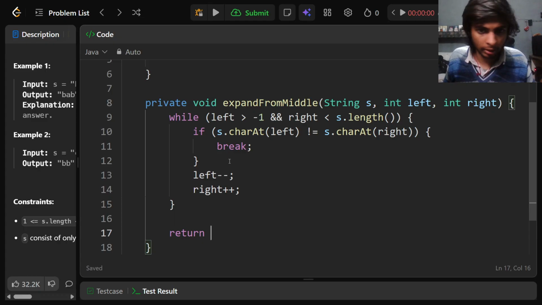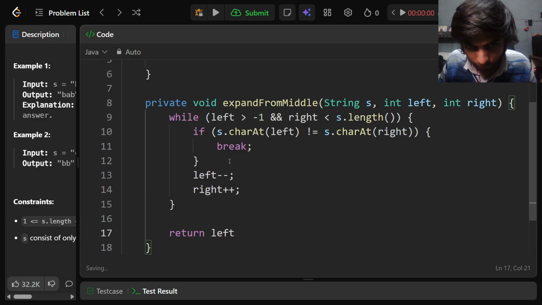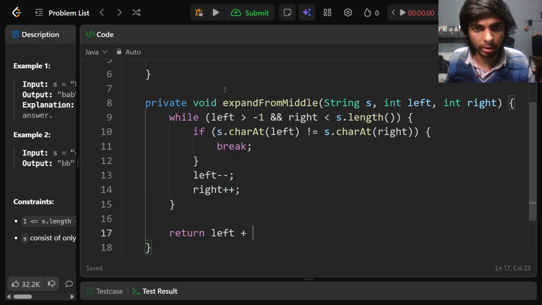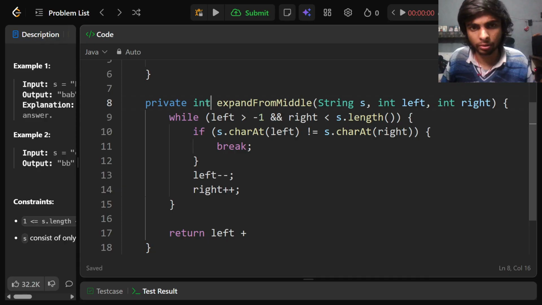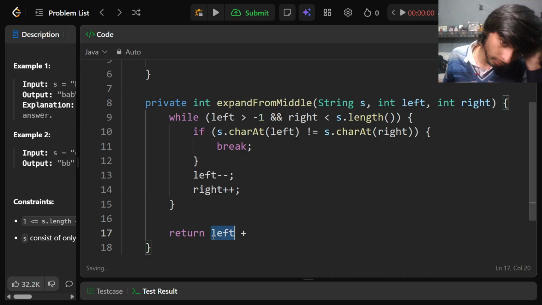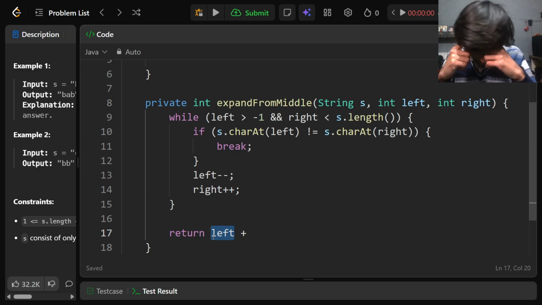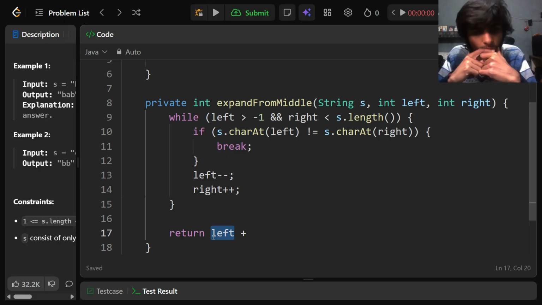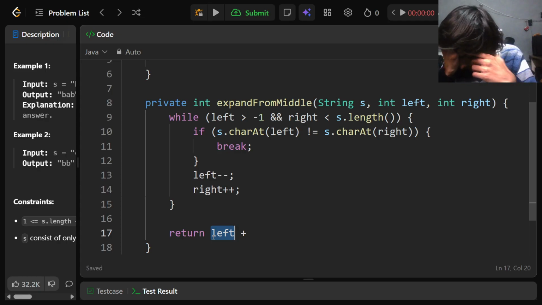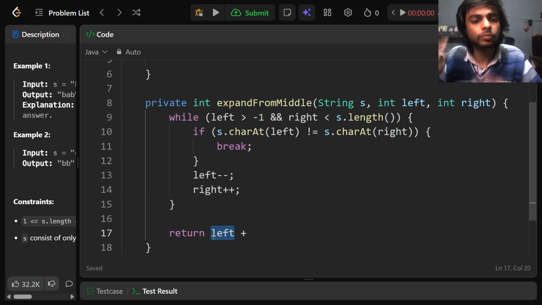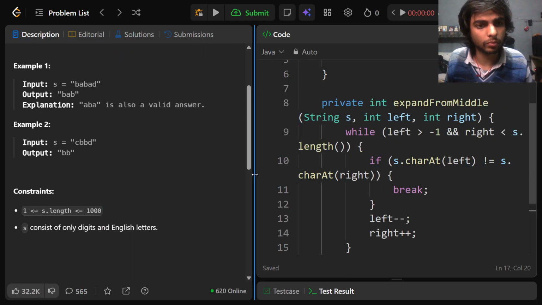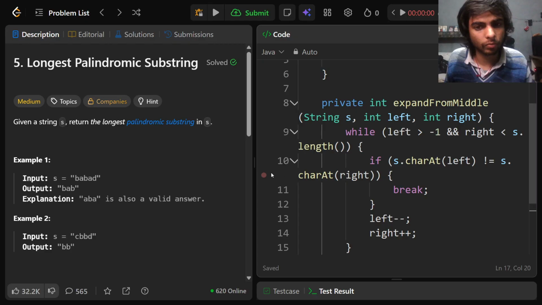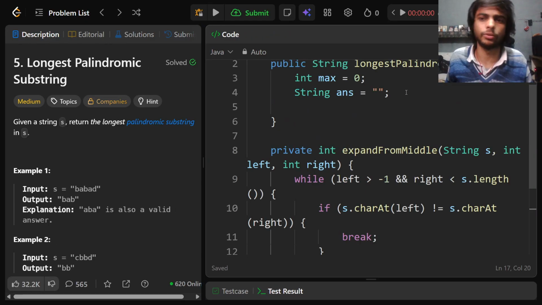And at the end I will return, maybe it needs to return an integer. Well, let me see.